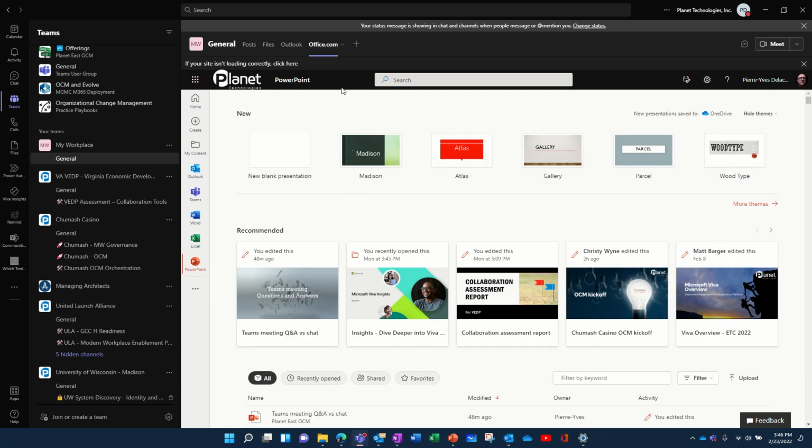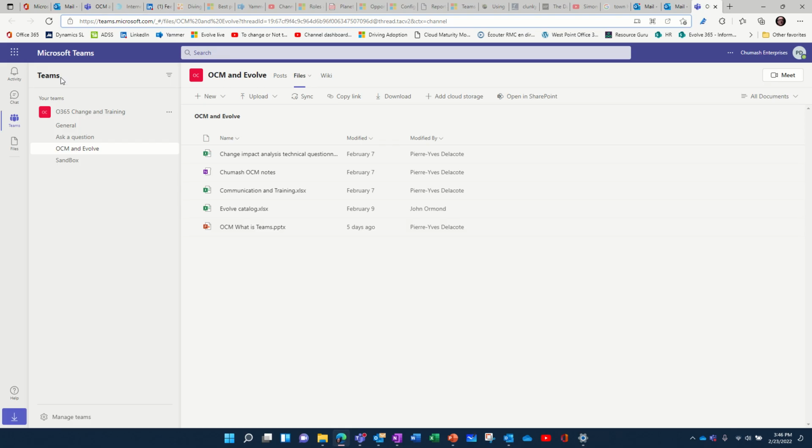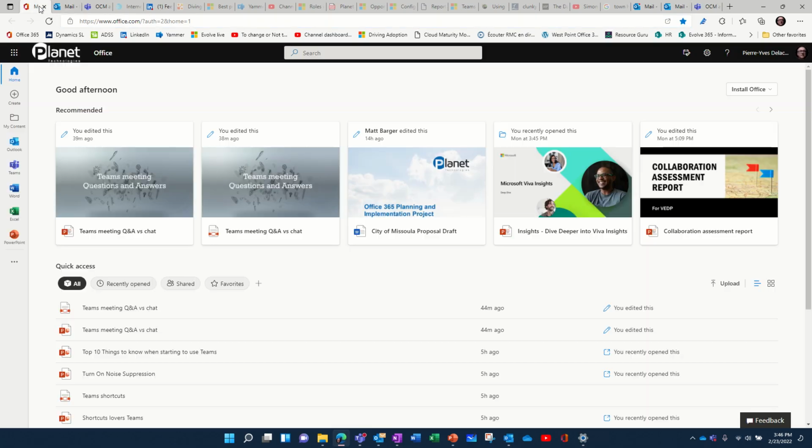Teams. But for example, I think what I would like actually is to have all my OneNote directly accessed without clicking.